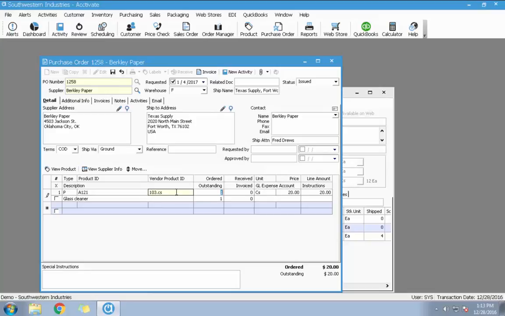Now, let's say you don't have a different vendor product ID per se, but you do have different prices. You'll still toggle that in the vendor product ID field. That's where we've got it at this moment. And then you would just select each one. I would probably go ahead and assign a vendor product ID unless y'all have some feedback for us. Obviously, we're open to that. And you can toggle between each prices here in that vendor product ID drop down.